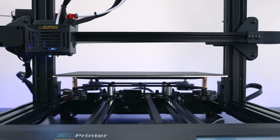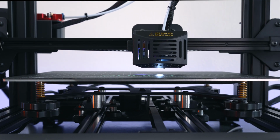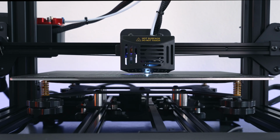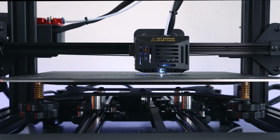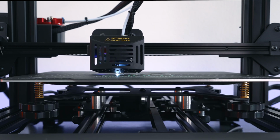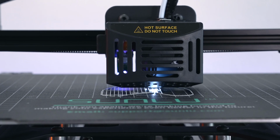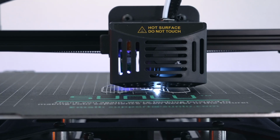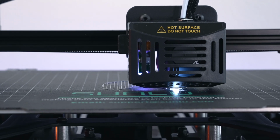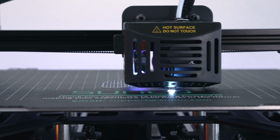So I'm going to zoom you guys in a bit more. Alright, and it starts printing with really no purge or anything, but that's okay because it looks like it's doing good right off the bat here. And you guys can see there that it's boogieing along on its first layer, and that would definitely not be my choice going that fast on the first layer, but in any case, it does look like it's sticking to the bed, and the offset does look to be alright.